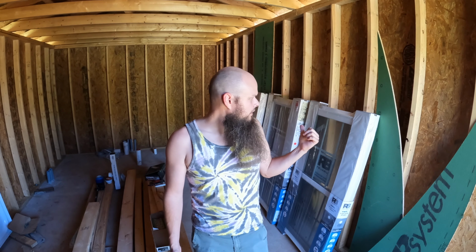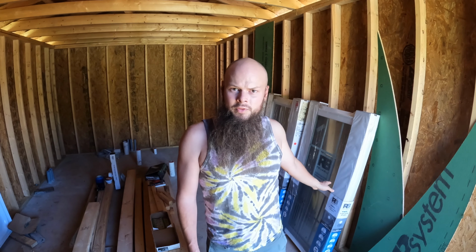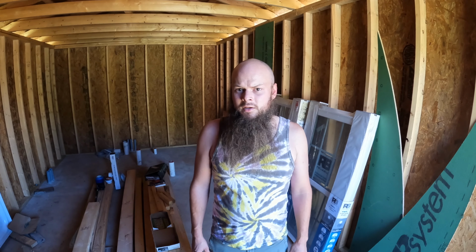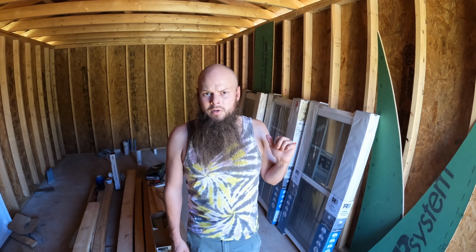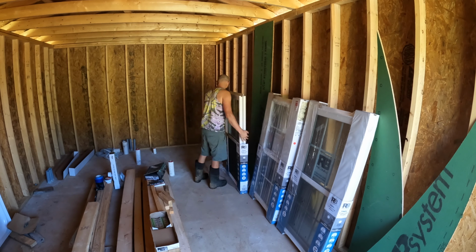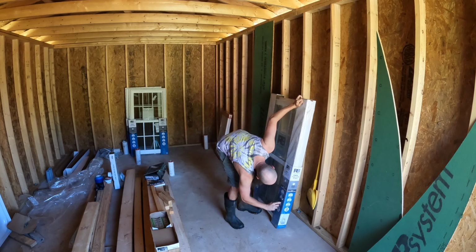Anyway, you can see here I unloaded the windows. They're leaning behind me. It says not to store them with these wrappers on, so before it gets too hot out, I want to open these up, check them for any manufacturing defects, and then I want to measure them and get the rough framing started. The reason they say not to store these with the plastic on is because they can overheat in hot weather, and then this vinyl framing can warp.